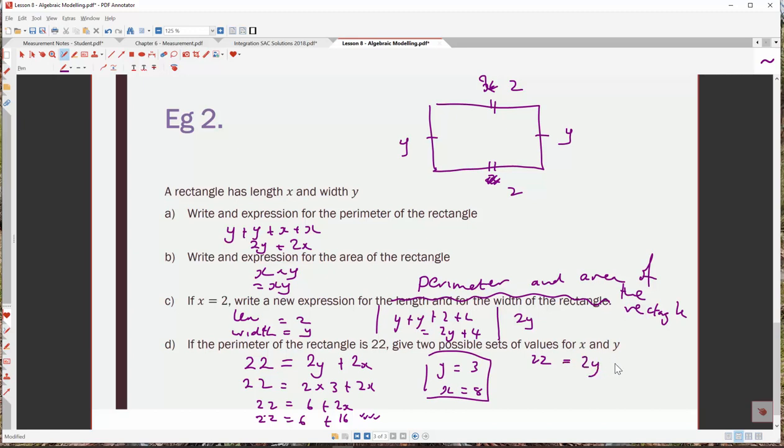Let's try another one. 22 equals 2y plus 2x. All right, so I'm going to go with something a bit simpler here. y equals 1. That's 22 equals 2 times y, which is 2 plus 2x. Now, what would x be to make this 20 so that 22 equals 22? I believe it's x equals 10. Let's try it out. 22 equals 2 plus 2 times 10. 22 does equal 22. So that's another possible configuration. How many sets of values could make this true? Actually, there's infinitely many. But these are just two examples.